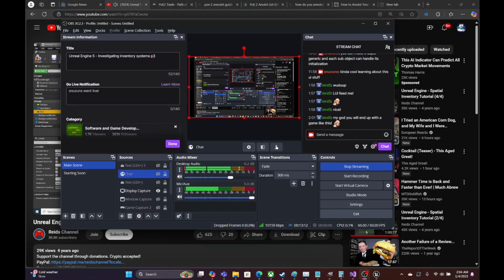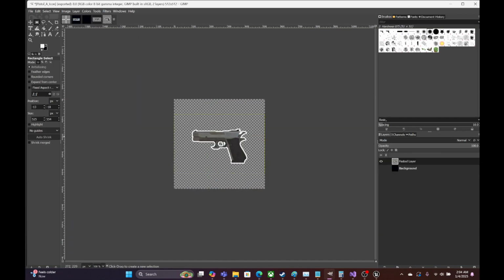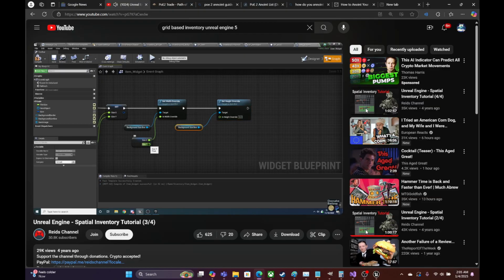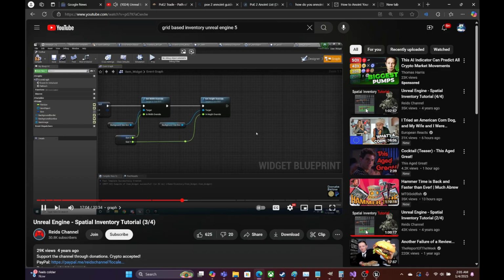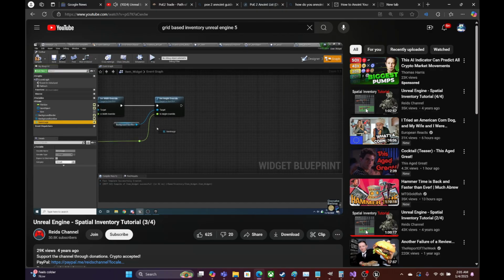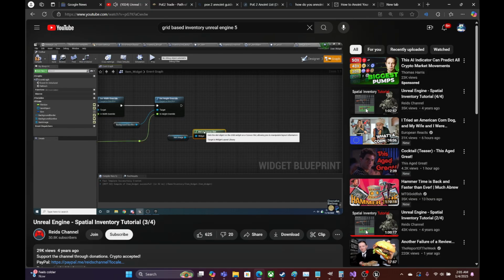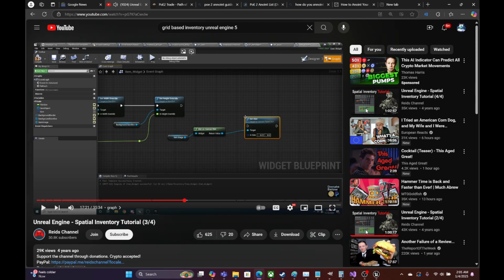And so for the width, we obviously want it to be our size x. So drag in size again, say get, split it, that's our x. Then we want to do the same thing for the height. So copy paste, set height override. And that is going to be our y value. And finally, we want to set the size of the actual image. So let's drag in our item image, and we need to say slot as canvas slot so we can actually set the size of it. And then we will say set size. Item image slot as canvas slot.